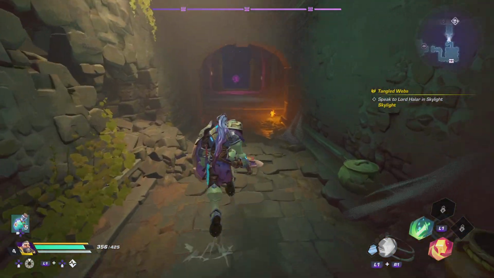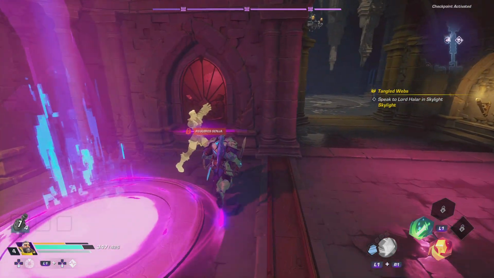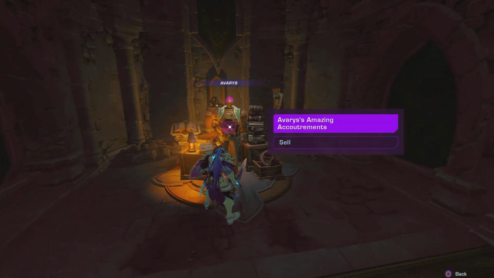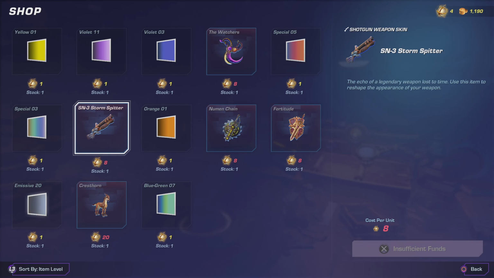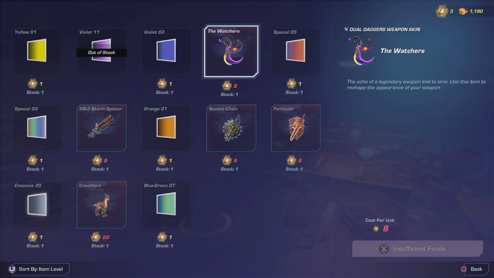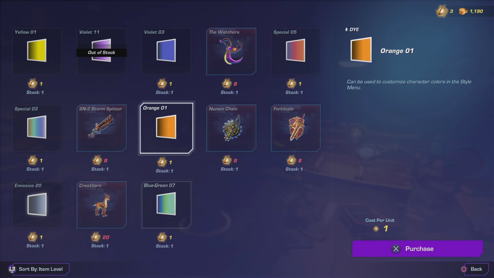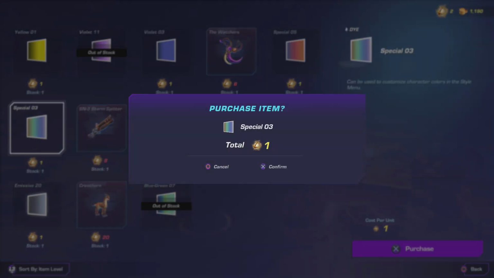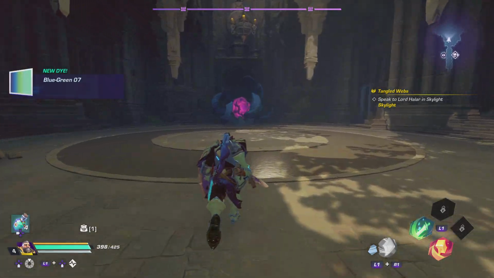Really growing to dislike the Seers, who I have far too much stagger power for being wizards. Oh hey, I can get purple dye. And blue-green, and we'll get the special one, sure. Back to the dark.